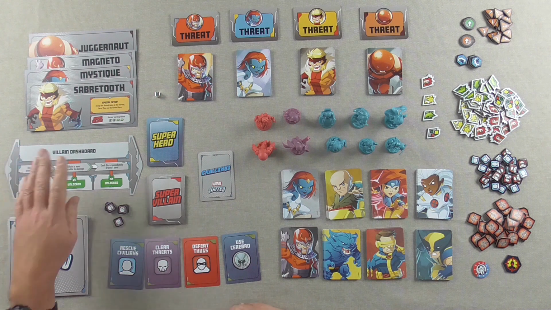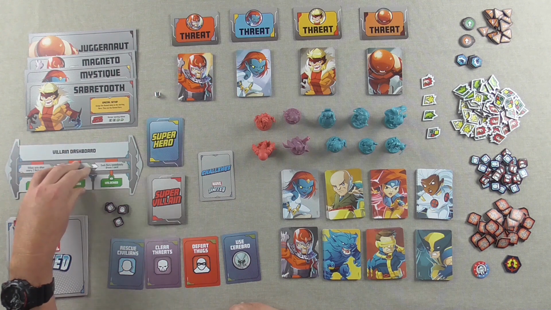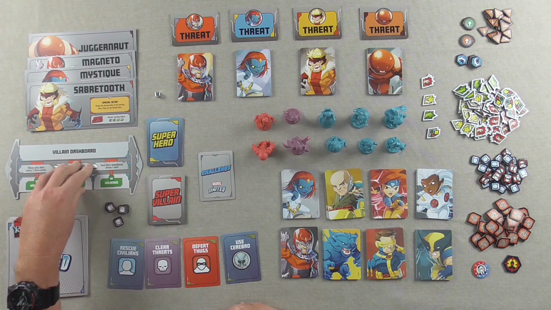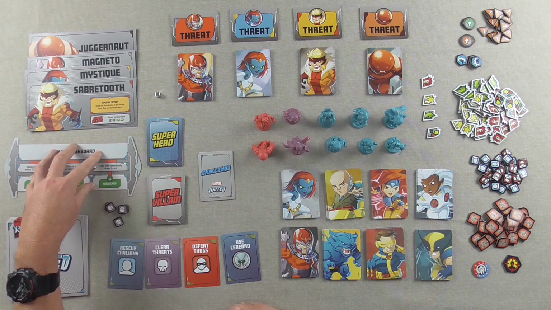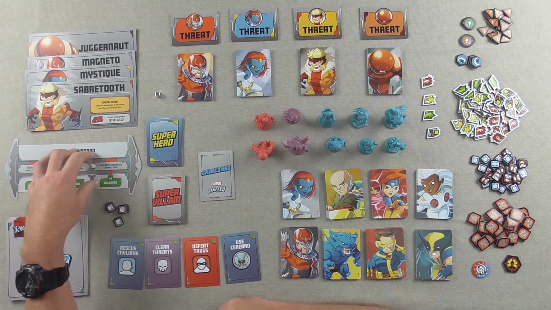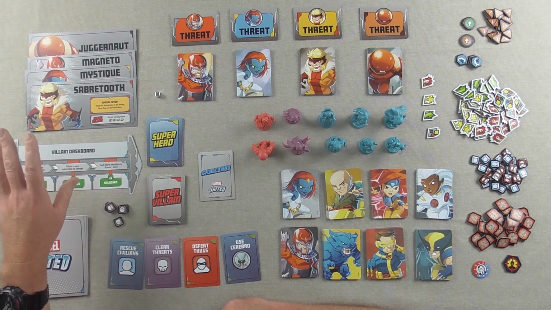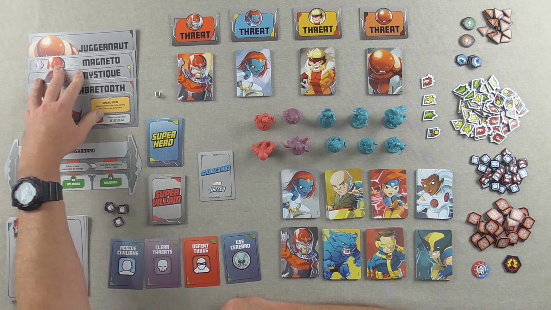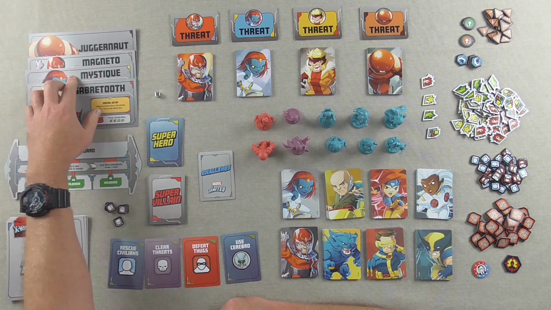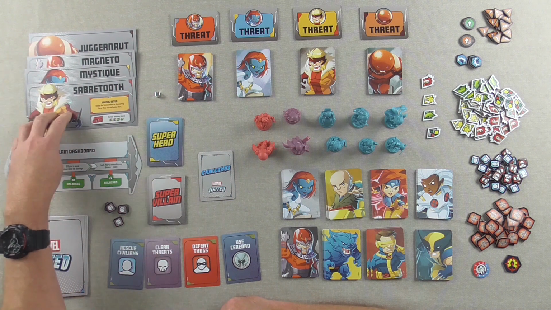You've got your mission guide, where you put your villain dashboards and your mission cards on. You'll always use this for the core box. If you get expansions, I think sometimes they are different. Now here you've got your villain dashboards. You've got 4 to pick from: Juggernaut, Magneto, Mystique and Sabretooth.